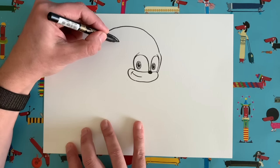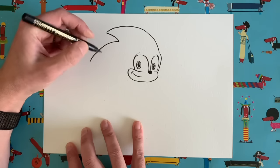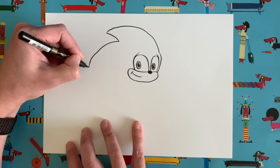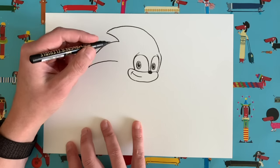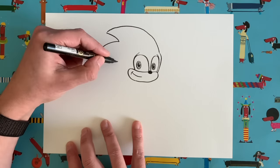But now the next one, we're going to come down and around again to about there, I think, this time. So he really does come out a long way, doesn't it? These spiky bits. Go down a bit further and then just come back in and around to about there. So one, two. I think we're going to do three. Should we do three spikes? I reckon it's about three spikes.